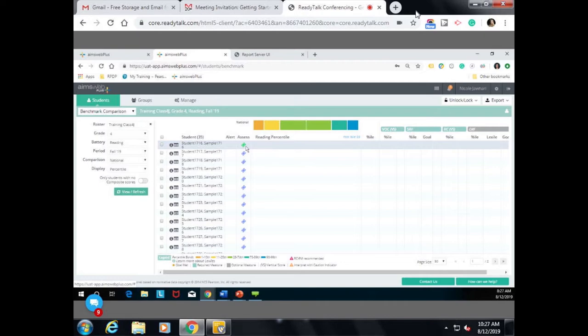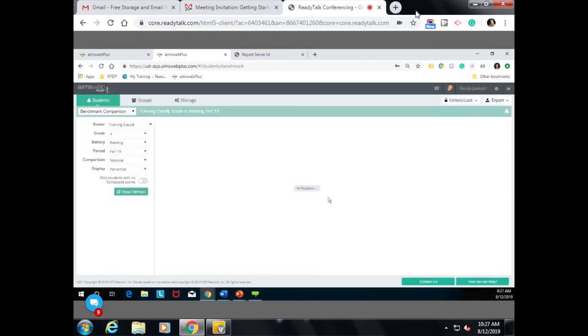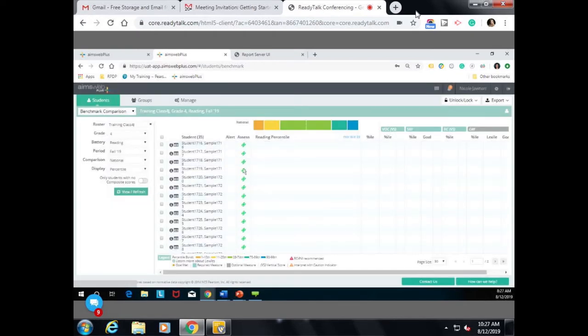Now, normally, you're not going to want to unlock each test ticket. That might happen occasionally if you just need to give one student a makeup test, like if they weren't there that day, you need to give them the test, or they need to finish it, whatever the reason may be. But normally, you're probably going to want to give all your students their tests at the same time. So the way you would do that is select all on the left-hand side, and then click this in the top right-hand corner, click unlock or lock, and just click the unlock. When student test is unlocked, all their tickets are going to be green.